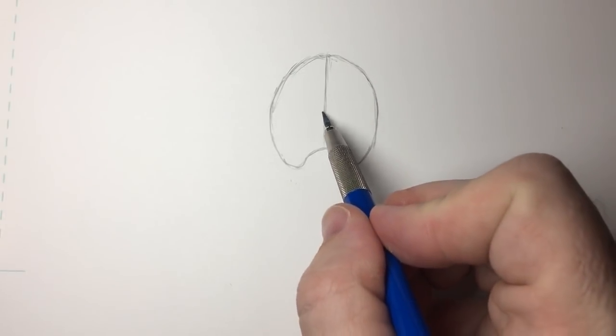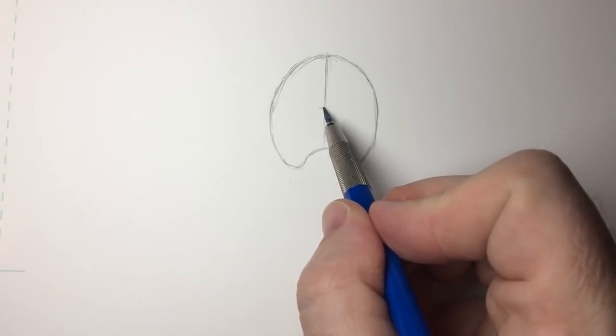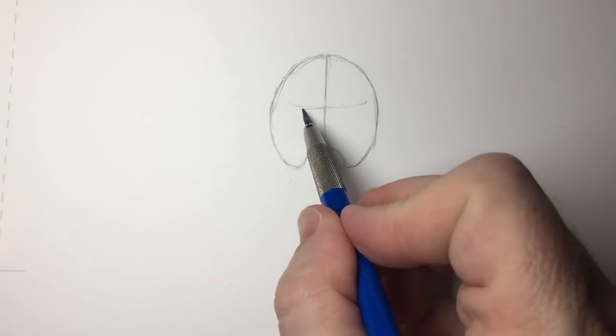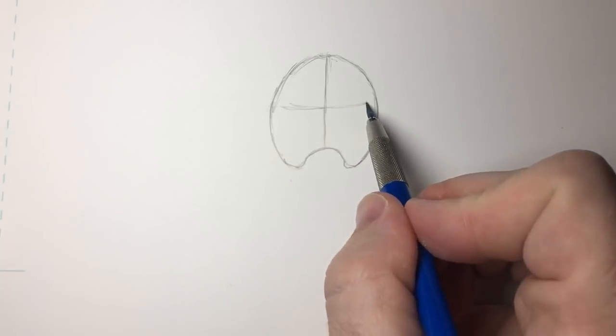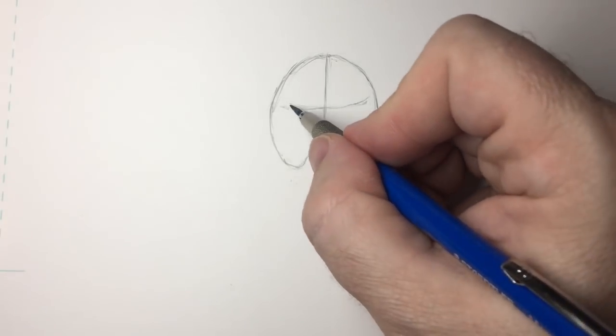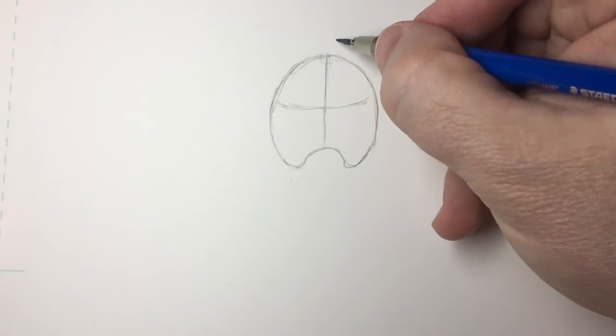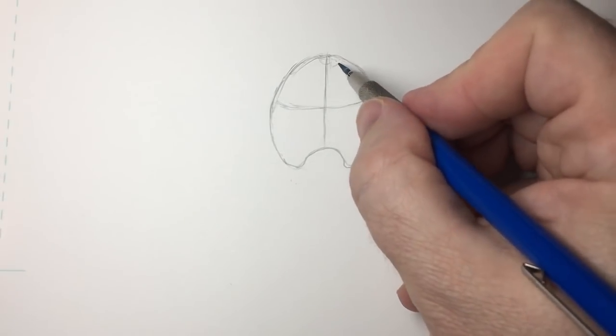So let's go ahead and split this right down the middle, and we're going to draw a line right here. This is right about where the pectoral muscles are. We'll have them sweeping up. Let's do arms kind of raised.